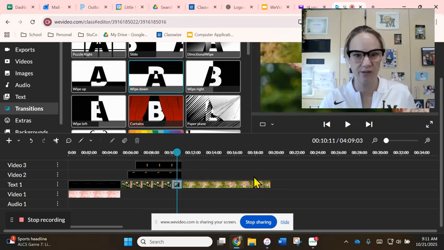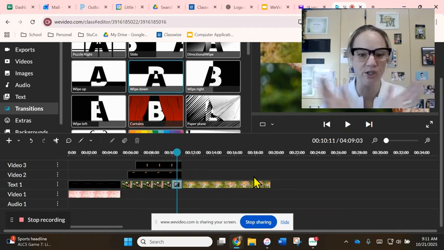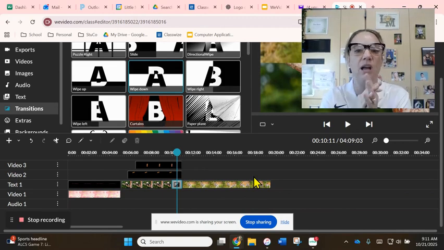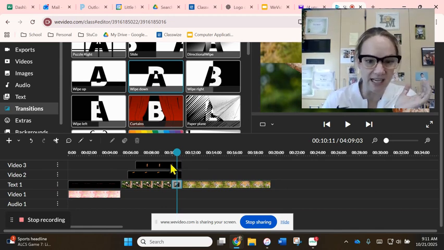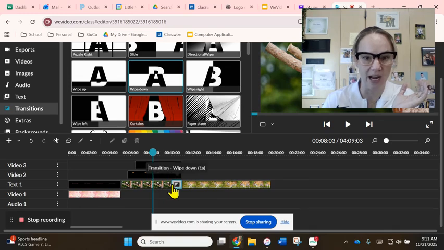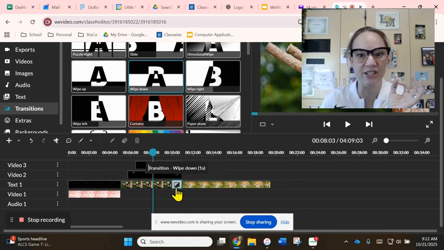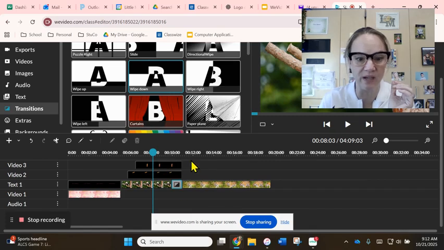Now, here's the thing. I kind of have a love-hate relationship with transitions because a transition by default, I believe, takes up 1 second of time. And because it has to attach to the back of a clip or the front of a clip or between two, when it attaches, it actually takes up some of that clip. So the reason why I say I have a love-hate, I like them because they're cool, but they can really affect your timing. So I had it all timed up perfectly here.